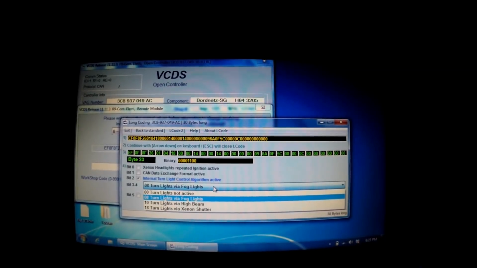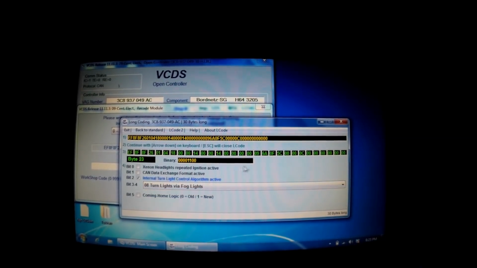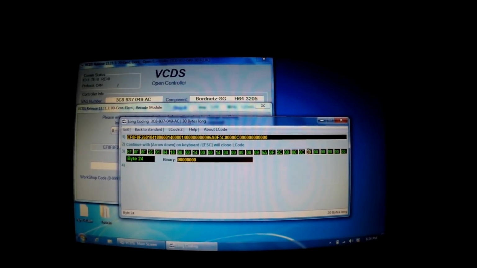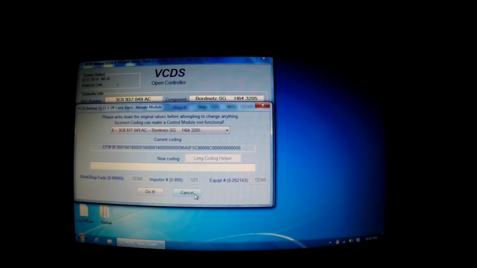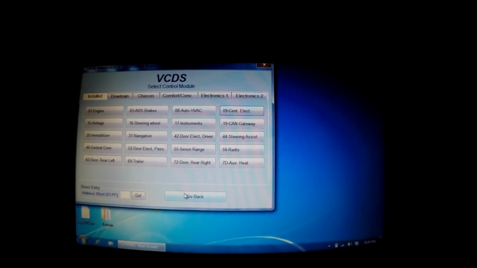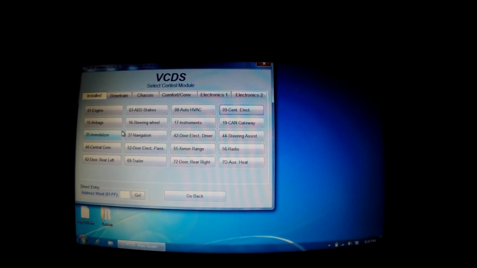It's just to give some additional illumination in that area. And the last bytes here don't have anything in them. Alright. So that's the central electronics module.